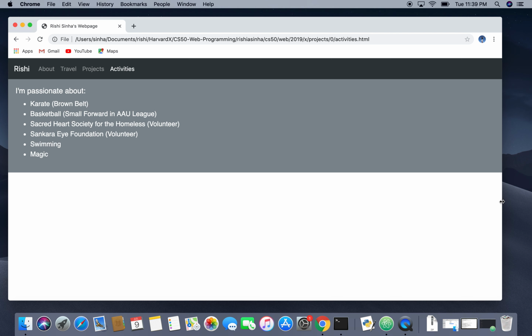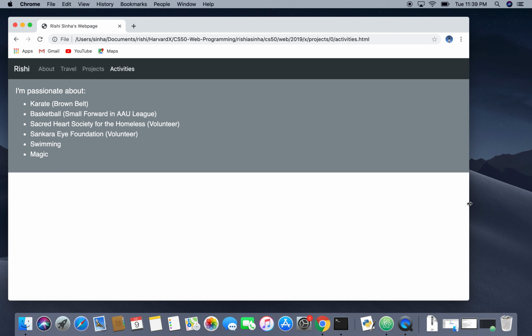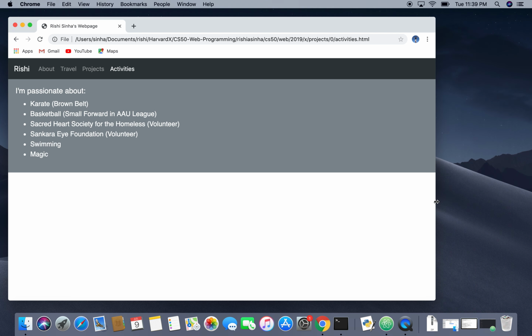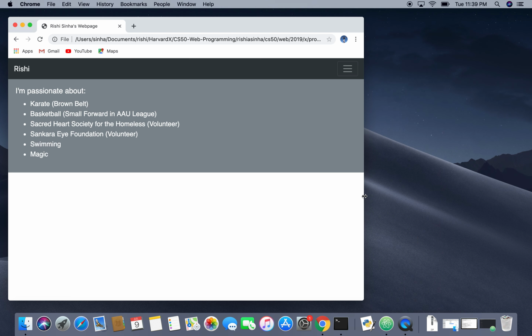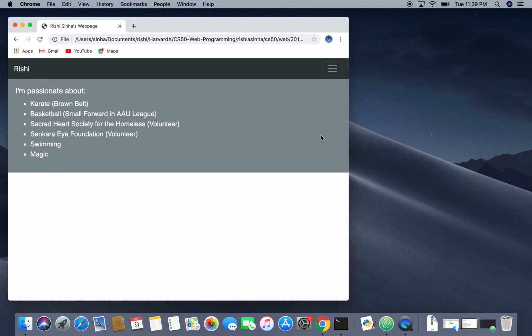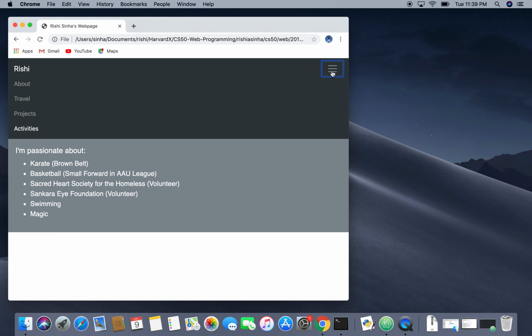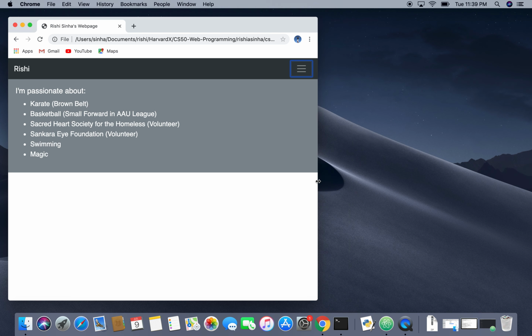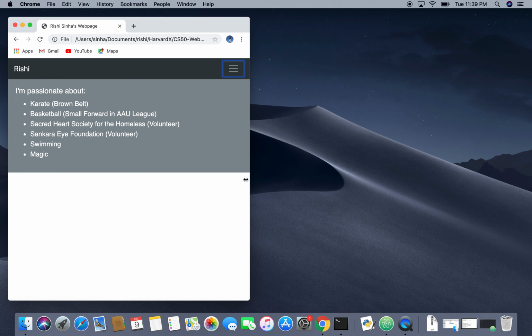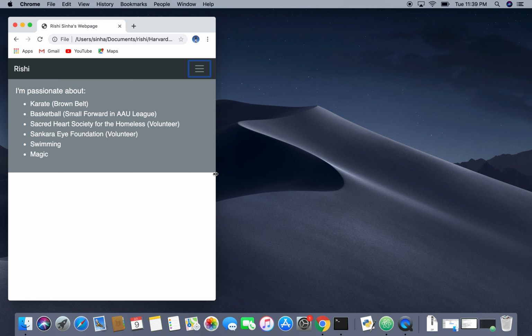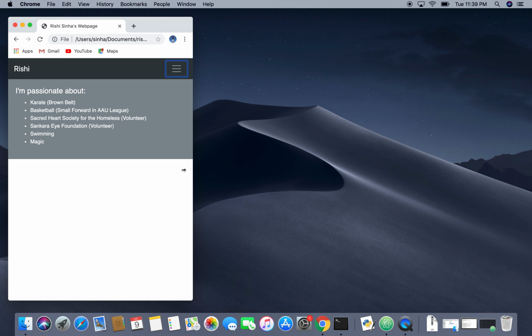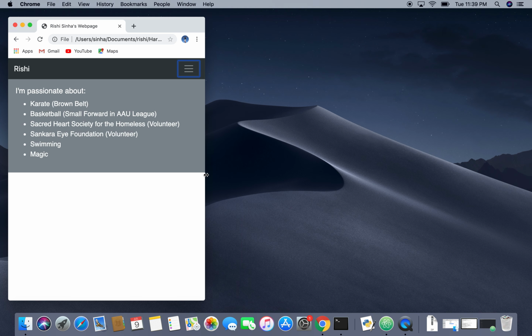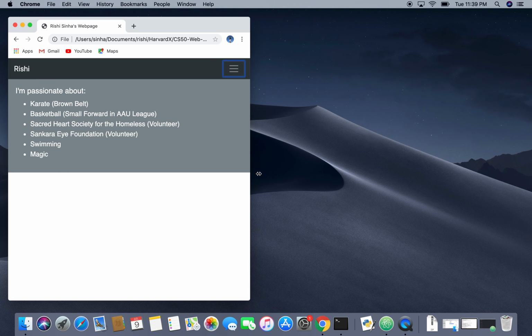Now, another requirement was that the website had to be responsive. As you see, if you shrink the website, the navbar, which was in tabs, now becomes a button. If you click on the button, it shows the tabs again, and it works perfectly, same as usual. If you keep on shrinking the page until the width becomes less than 500 pixels, the font shrinks. This is really good because on phones, which have small screens, everything looks to scale.